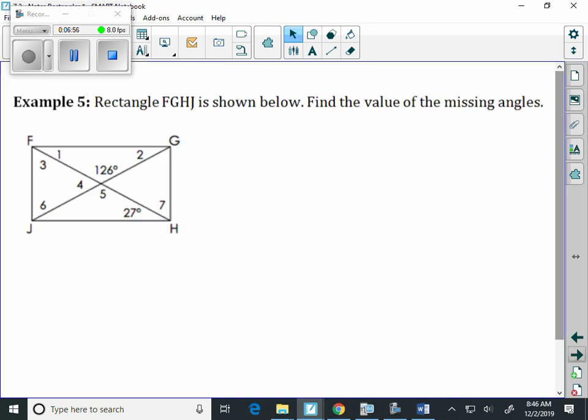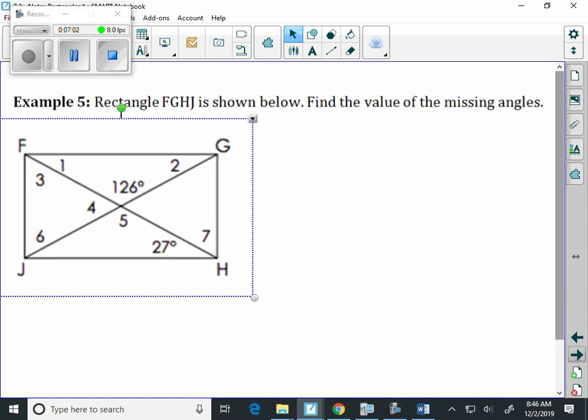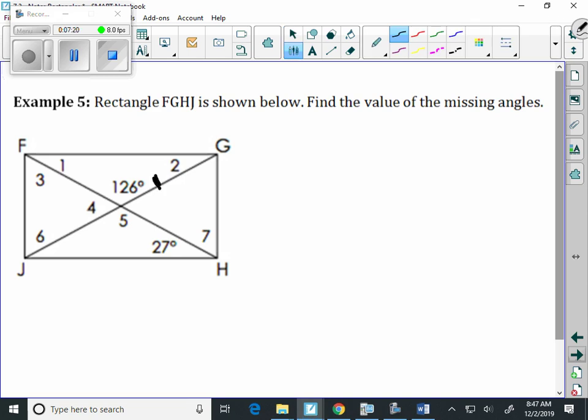And simplify. We've got a lot of different angles to look at. Something that the OST might like to do. But knowing that diagonals bisect each other, one of the things that we know right away is that this length and that length are congruent. So we can find angle 1. In fact, we've got a bunch of angles here. We've got angle 1, angle 2, angle 3, angle 4, angle 5, angle 6, angle 7 that we need to find.